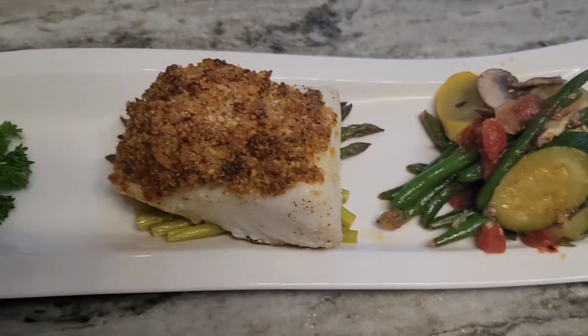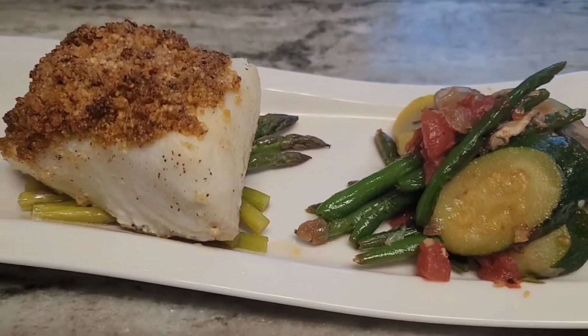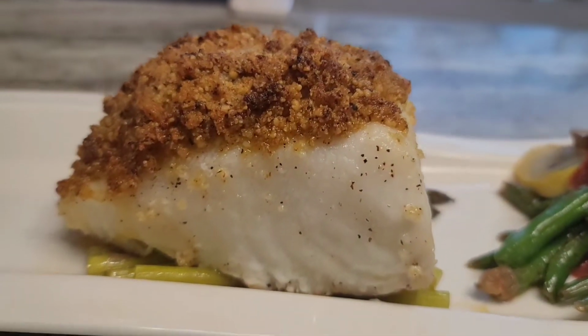Look how delicious my dinner turned out. Asparagus, we had some zucchini and squash and tomatoes and basil. But look, the star of the show is my Chilean sea bass.